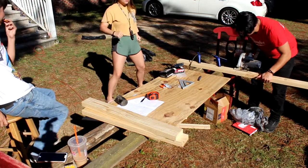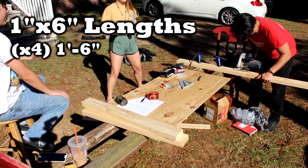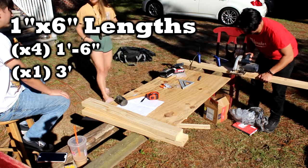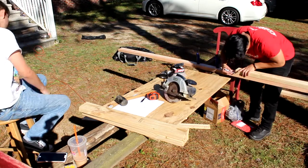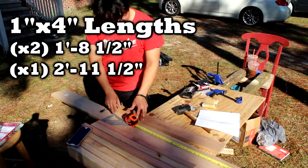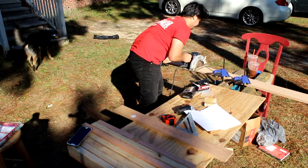Then you need sections of 1x6 board. For the compartment walls under the glass, you'll need to cut 4 1.5 foot sections of 1x6 board. And then for the back panel of the compartments, it will be a 3 foot length of 1x6. And then finally, various lengths of 1x4. 2 lengths of 1 foot 8.5 inches, and 1 length of 2 feet and 11.5 inches. Trust me, this will all make sense later on.